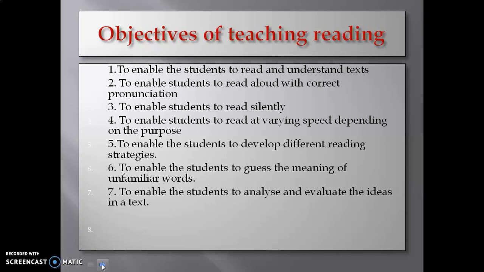Objectives of teaching reading. First one, to enable the students to read and understand texts. To enable students to read aloud with correct pronunciation. It means that reading will help you to correct your pronunciation if you have bad pronunciation. To enable students to read silently, and to read at varying speed depending on the purpose. To enable the students to develop different reading strategies. To enable the students to get the meaning of unfamiliar words.